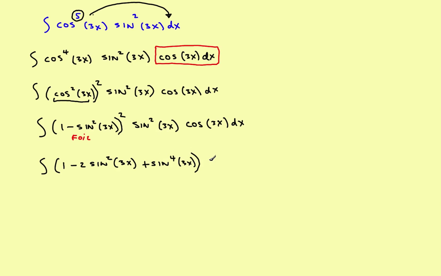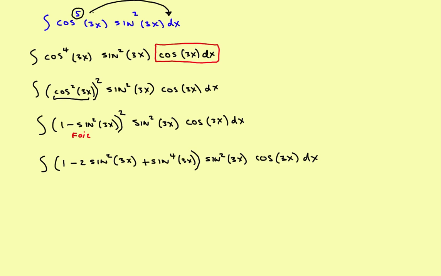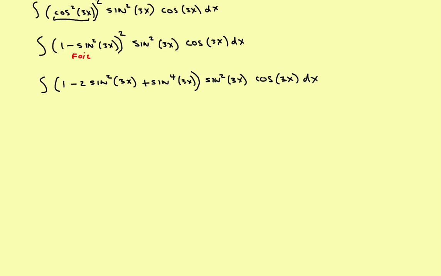Now you've still got this sine squared right here. And you've still got this cosine of 3x out here. So these things get a little long. dx. So it looks like that. Okay, the next step, and we'll scoot things down here just a little bit. The next step now is to do this. Take this sine squared right here and distribute it all the way through this. So this thing times this, and times this. So you've got to distribute that.